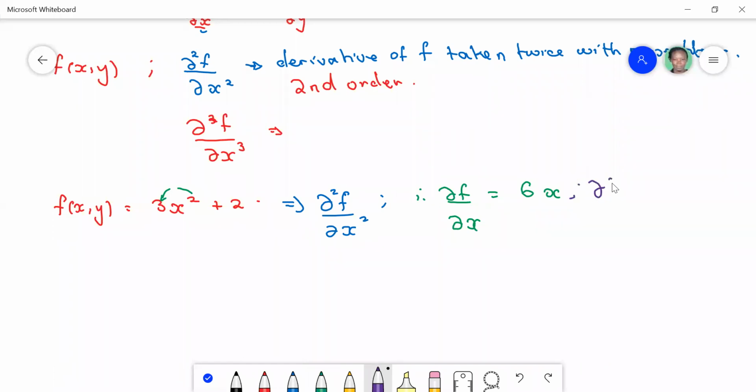which is f x squared, implies that you differentiate this again with respect to x. So you are differentiating the function f twice, or 2 times. This is a constant, so it goes to 0. That is why you have this. So if I differentiate this again, what do I have? 6. So this implies that the partial derivative, the second order, with respect to x, is equal to 6.